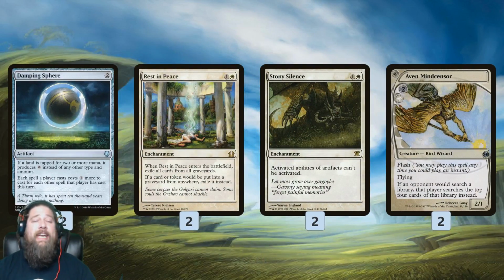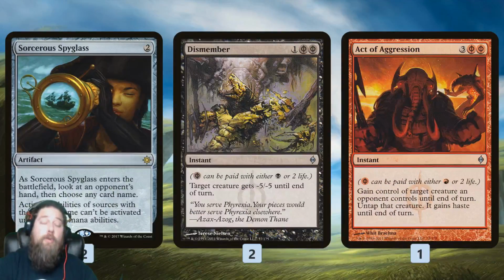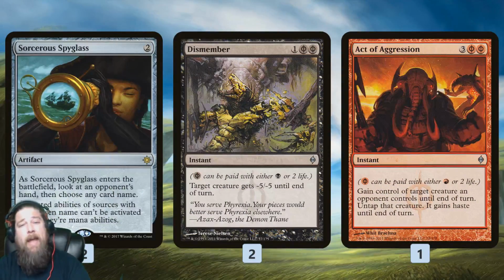Otherwise, a bunch of targeted hate. Damping Sphere for decks like Amulet Titan in Tron, Rest in Peace for graveyard decks, Stony Silence for artifact-based decks, Tron, Hardened Scales, etc., etc., etc. Even Mind Sensor, also good against Primeval Titan style decks. Sorcerer's Spyglass is a removal for things on the battlefield. Dismember for creatures.